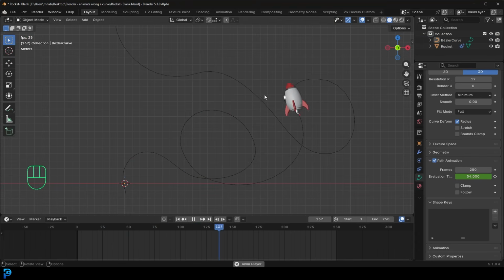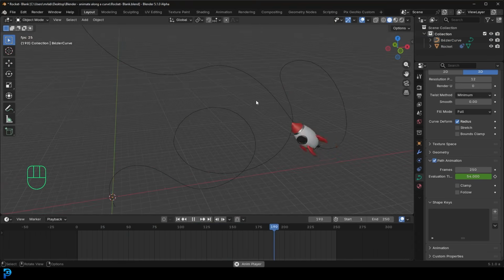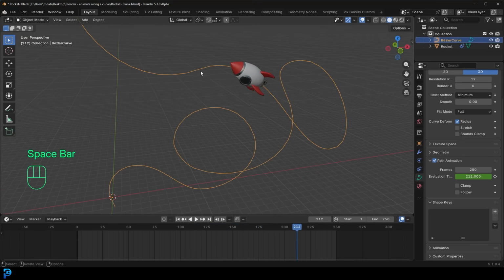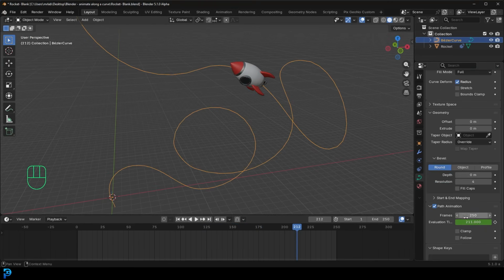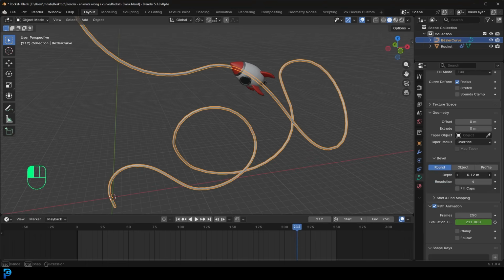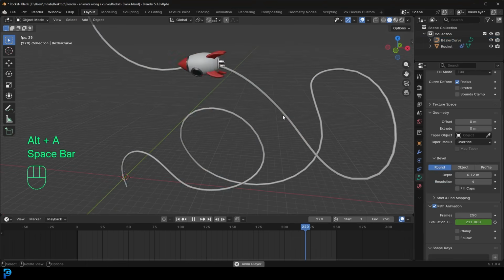Okay, so I hope you guys have enjoyed this tutorial. In my thumbnail, you probably saw that I gave the curve some thickness. I just did that for visualization purposes, but the way you can do that is to go to geometry and then go to the bevel depth and give it a bit of depth. But I think you guys get the idea.